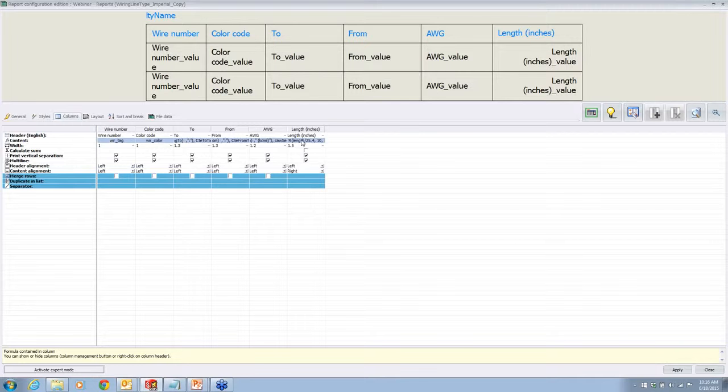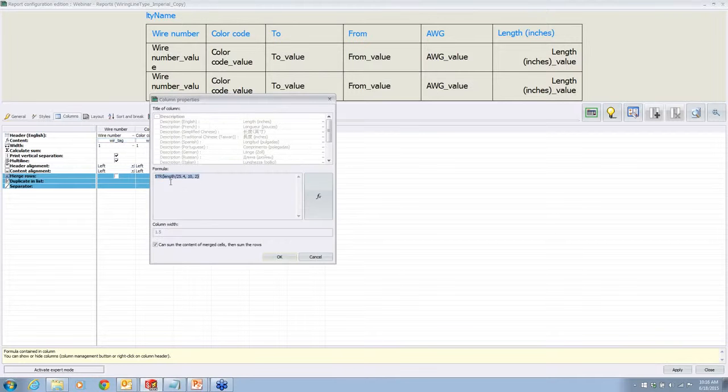Well, in the case of our length, it's a little bit more complex. It's actually saying, let's pull in our length. In this case, it always comes in as millimeters. Let's do a conversion into inches, and then let's display it out to the second decimal spot. I'm not going to get too deep into what this SQL code gets into. That's a whole different topic.